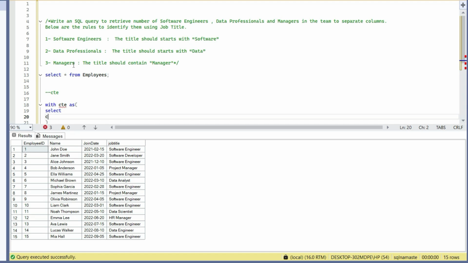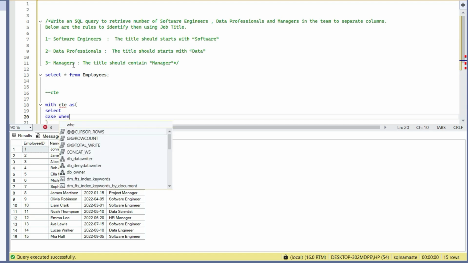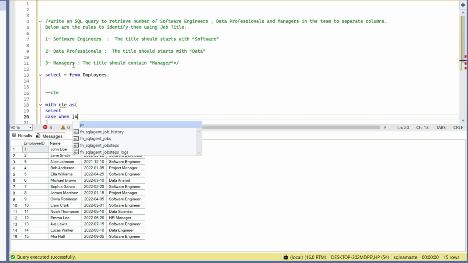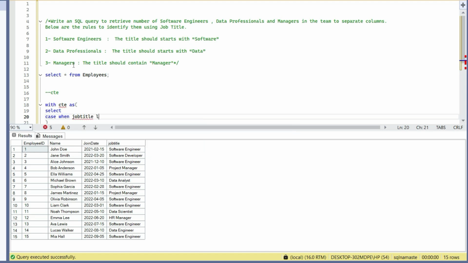Select case when job title, to match that pattern, I'm using the filter like, start with software, then it is software engineer.